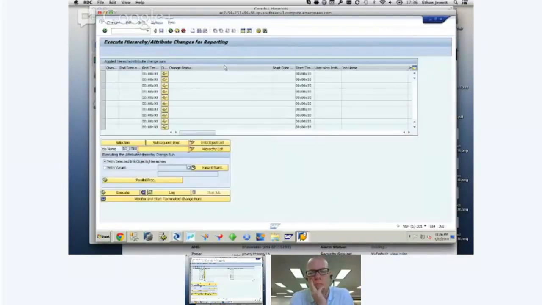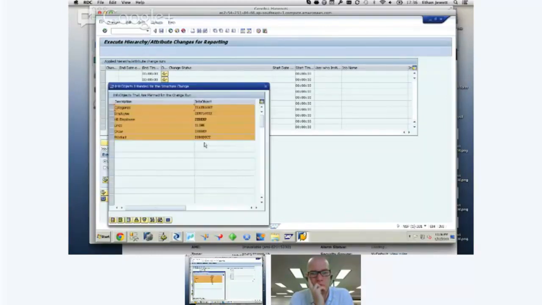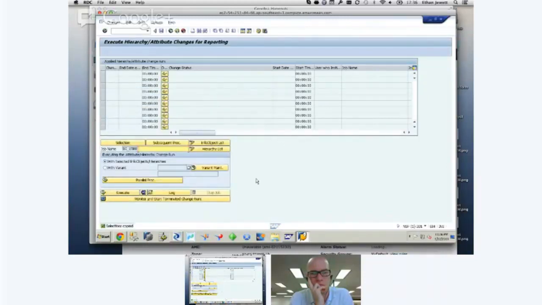And this is kind of an old BW thing, where BW has a very large or complicated system of foreign key relationships that it uses to keep its master data and transactional data separate but related. And when you change a hierarchy or something like that, it updates some of those foreign keys.